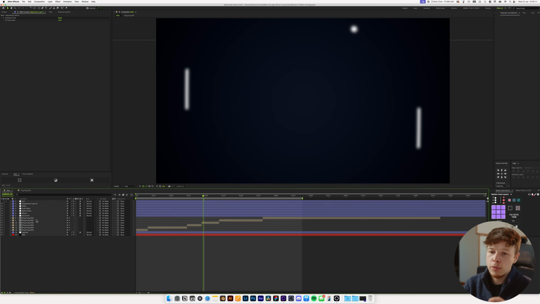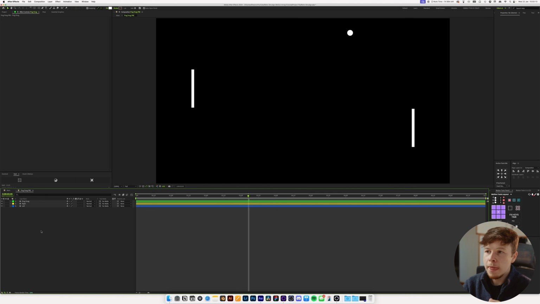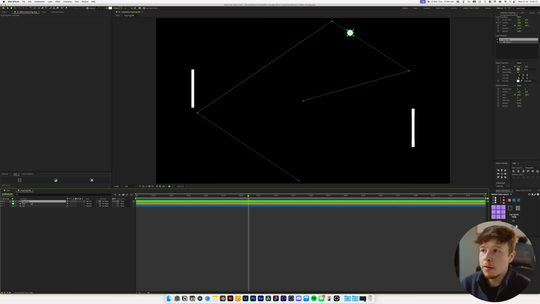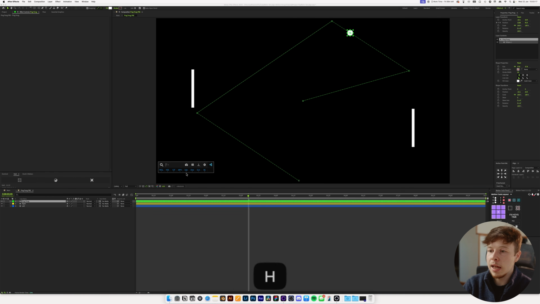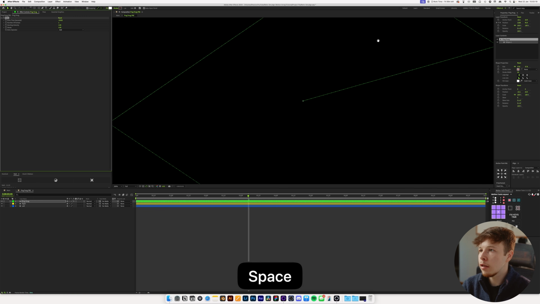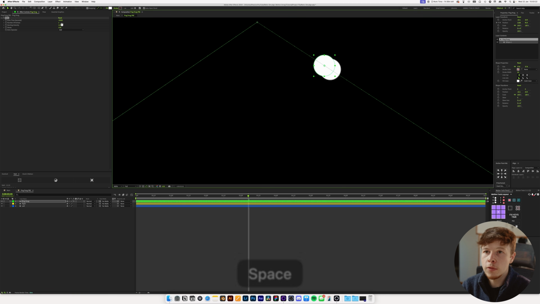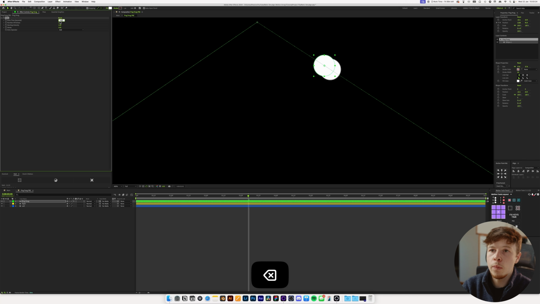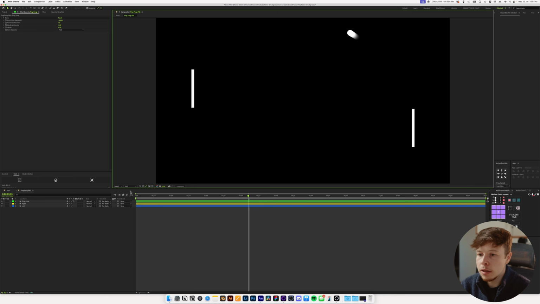Now let's go in and play with this ping pong itself a little bit. So in here, to the ping pong ball itself, I'm gonna add an echo effect, and that is just to create a little bit of a trail on this ball. So in here, I'm just gonna set that to negative 0.003, increase the number of echoes to something like maybe 50, and then I'm gonna set the decay to 0.9, which is just gonna give us a little bit of like a feathered tail instead of it just being a solid. I think 0.9 will look pretty good for this.